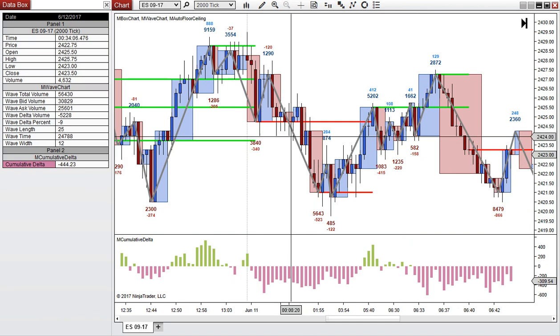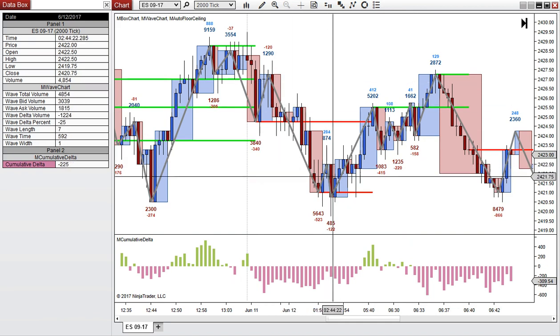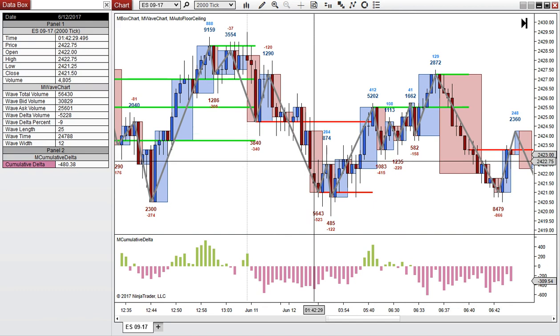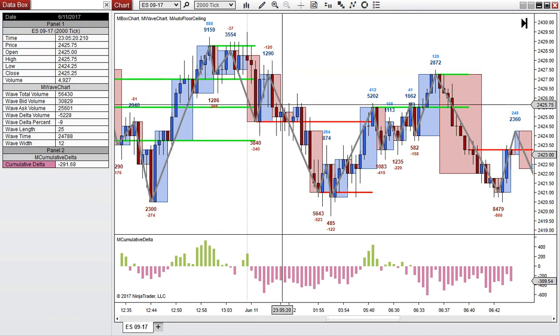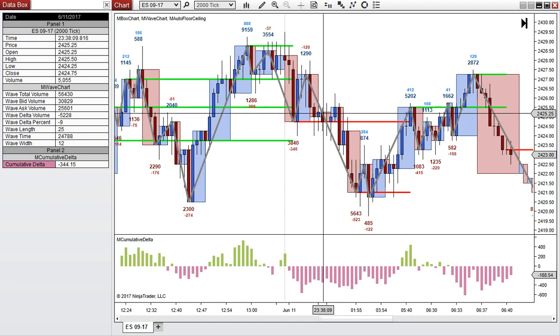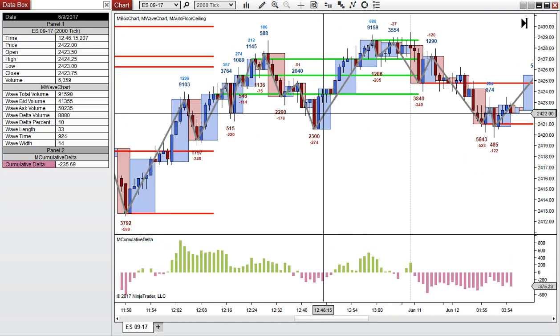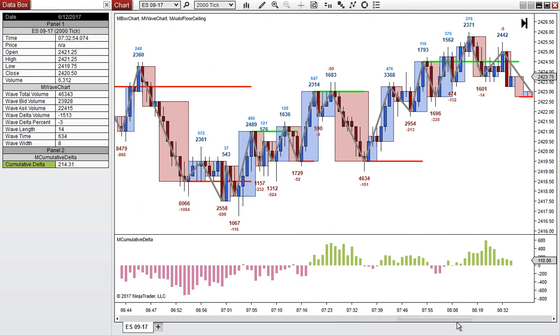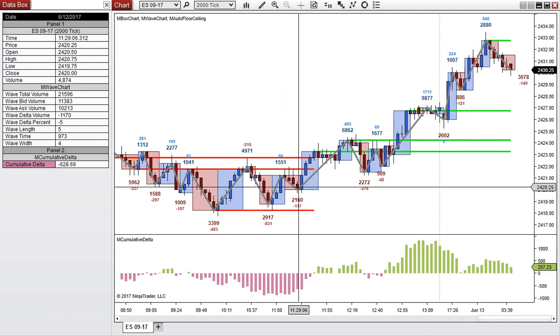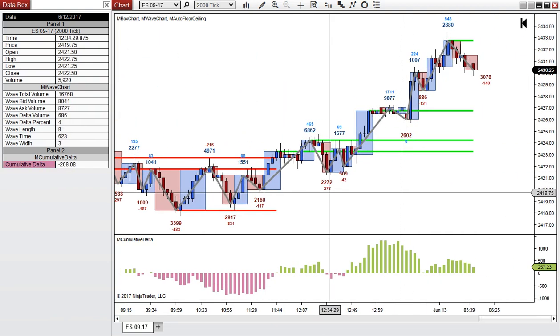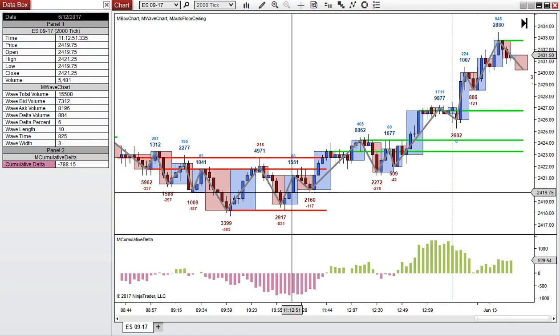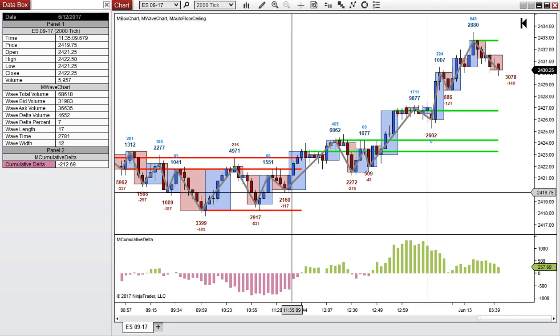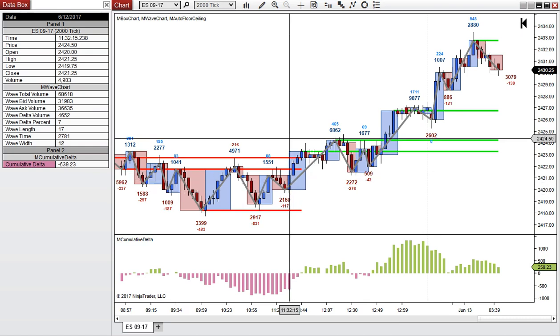Doesn't last too long, but we keep repeating, scanning for these patterns and keep trading them and finding these opportunities, and it just happens each leg. Some legs last longer than others, and some legs shorter, but you keep doing this, and you get a feel for it, and take something out of the market. So that's just some overview of the last couple days of the E-mini S&P using the MBoxWave Wyckoff trading system.